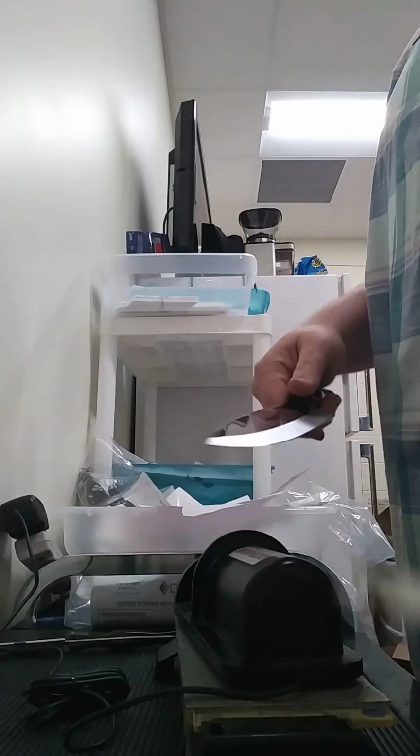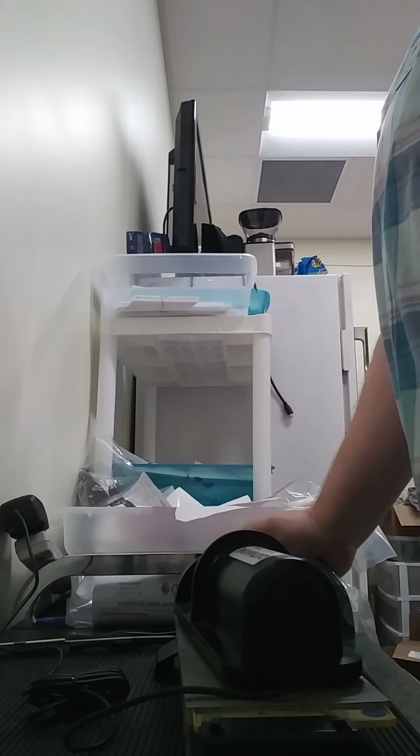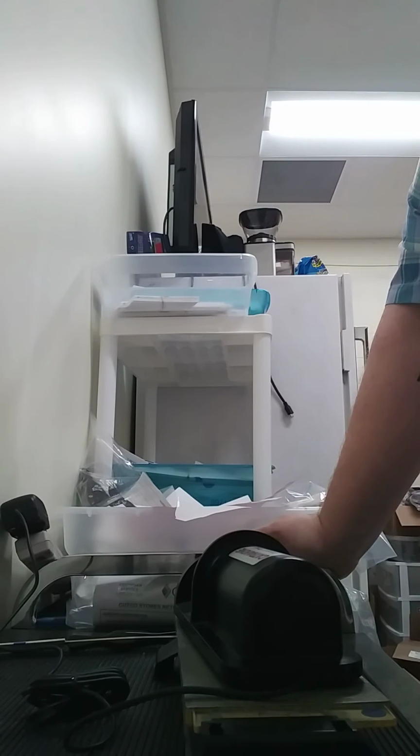And that way when customers take them home, they're really, really, really happy with what you're doing as opposed to just having sharper knives. I want them to be as close to the factory sharp as we can get them with the straight edges for sure. All right, hopefully that helps.